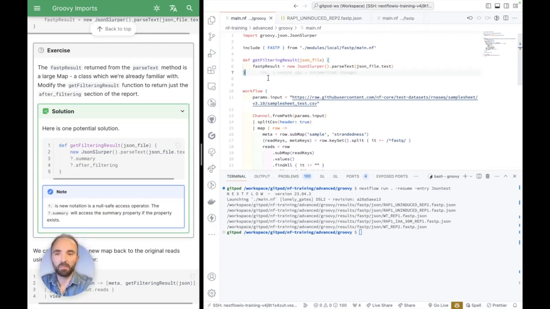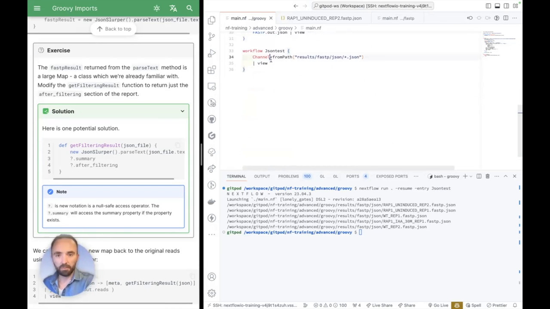Okay, great. Welcome back. I hope you had a go at that small exercise. There are obviously a number of different ways in which you might attempt this, but here is one potential solution. So let's double check, and I'm going to write a little map method so we can check our results.